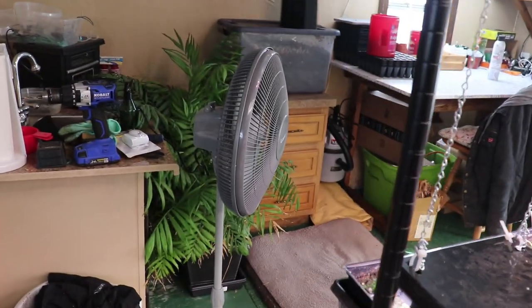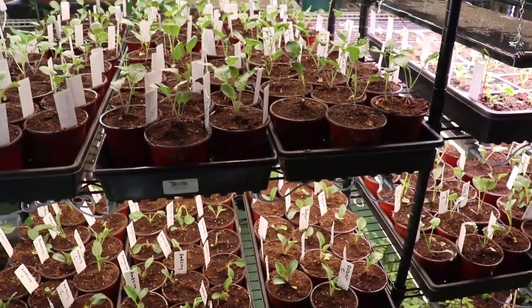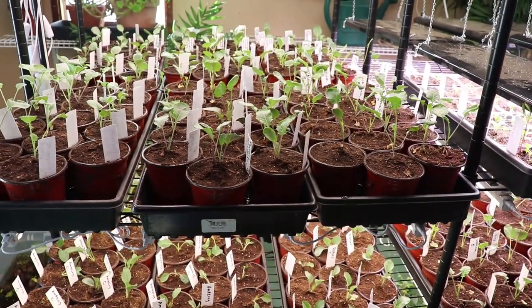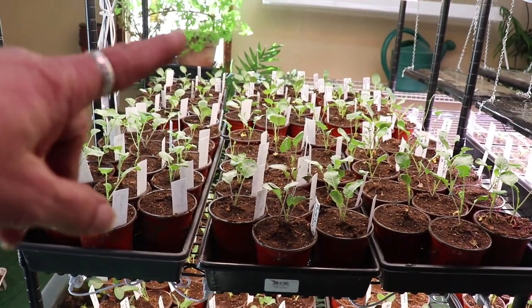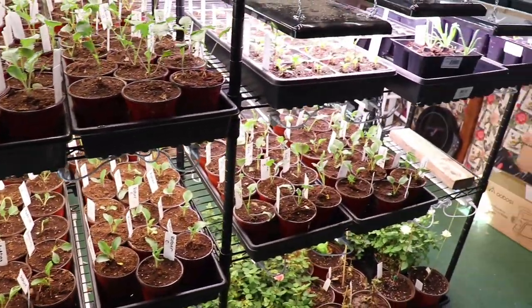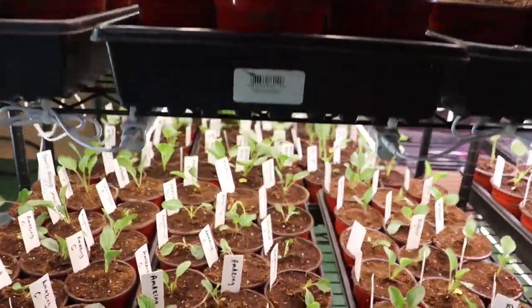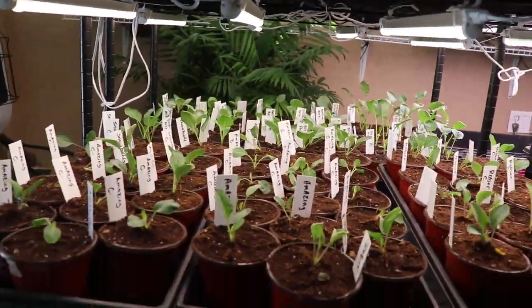And I have put a fan in here on oscillate to basically just make sure there's air movement on the plants, so that way they develop strong, healthy stalks, so when they do graduate outside, they're not just going to fall over in the first breeze. But as you see, the fan has just given a little bit of movement. The ones in the very back don't get as much, but this table is going to be on a 4-day rotation, so everything will just slide that way, working to get those 6 trays in the back moved under the fan.